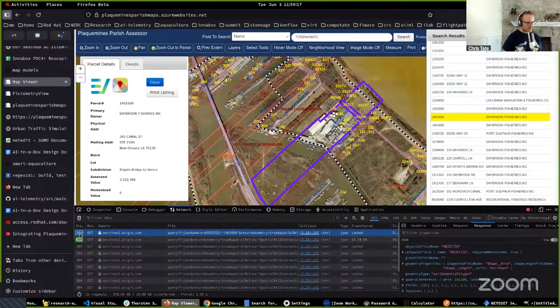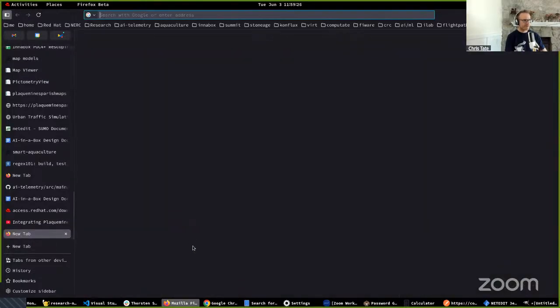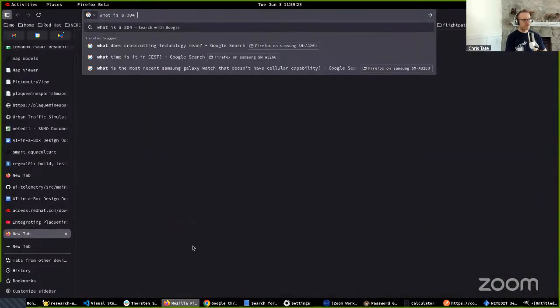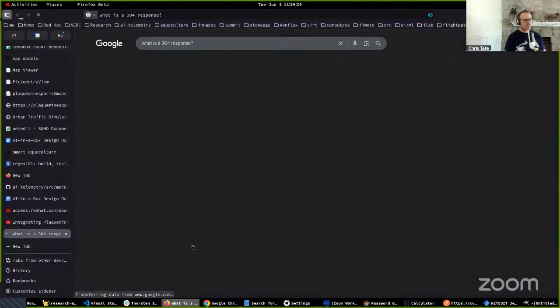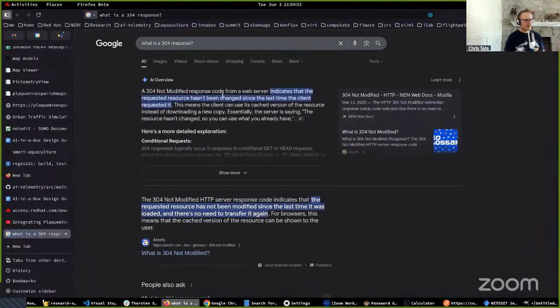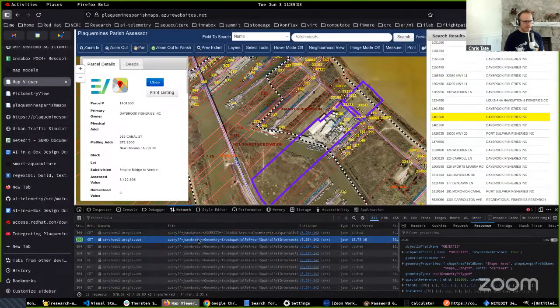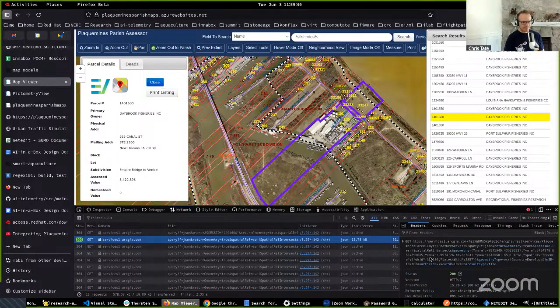That one, this is the one that returns a 200. What is a 304 response? Not modified. That's odd. Headers.